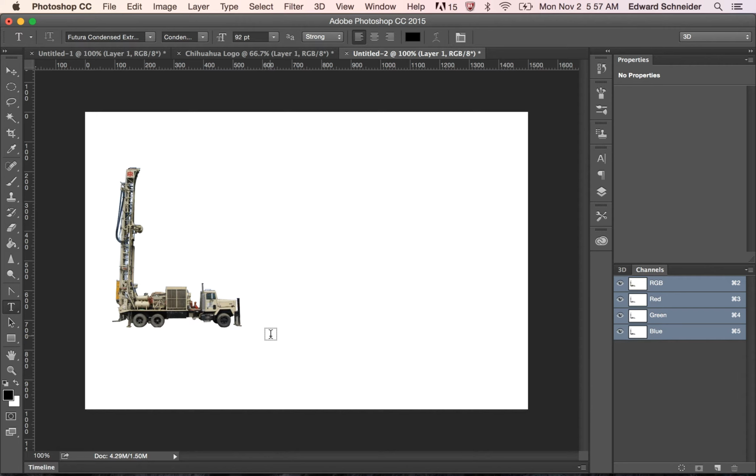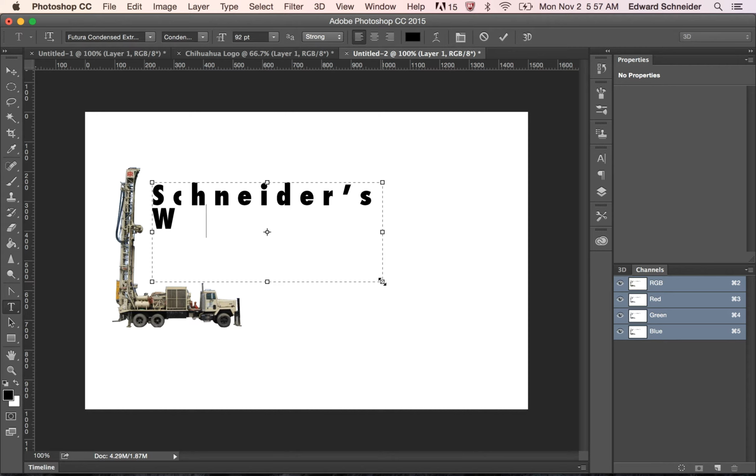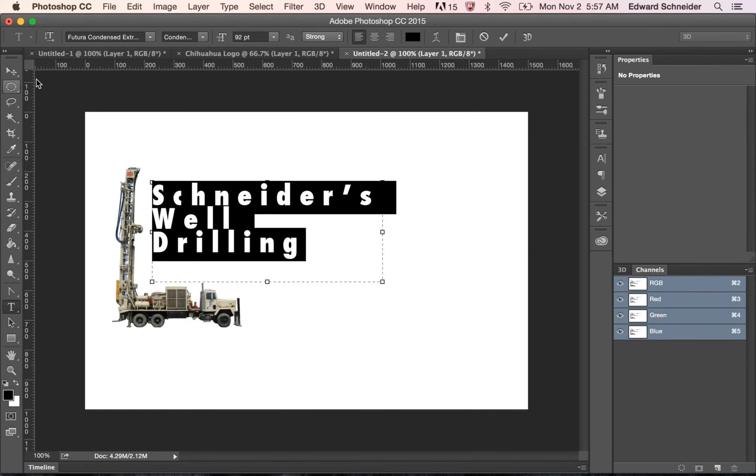But the problem is that in my case, I have kind of a long title I'm picking again. So I'm going to highlight my text here and make it maybe larger, or I could make the truck smaller as well.